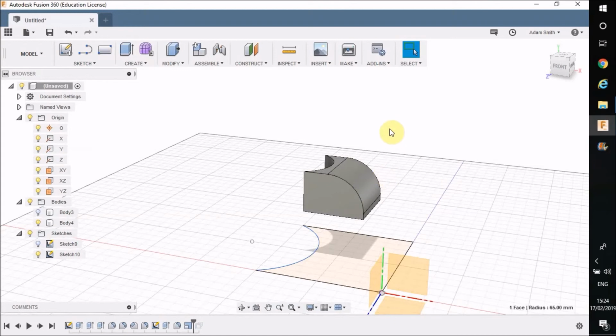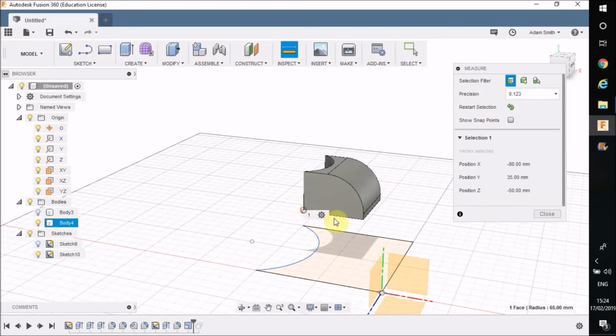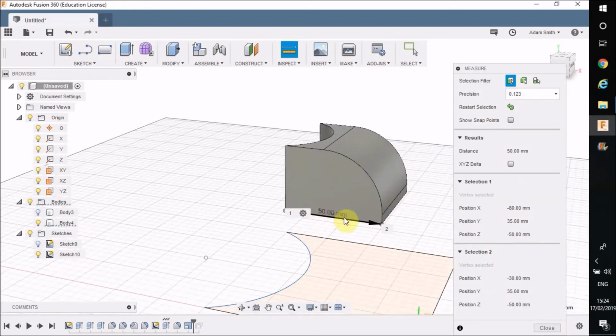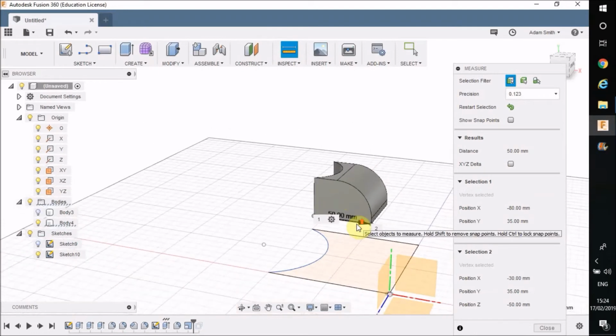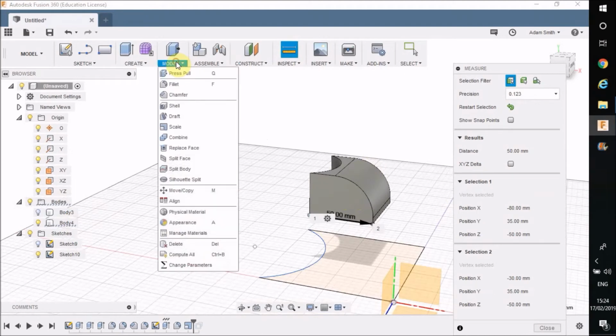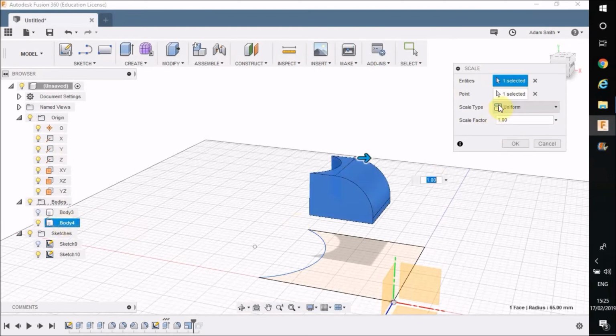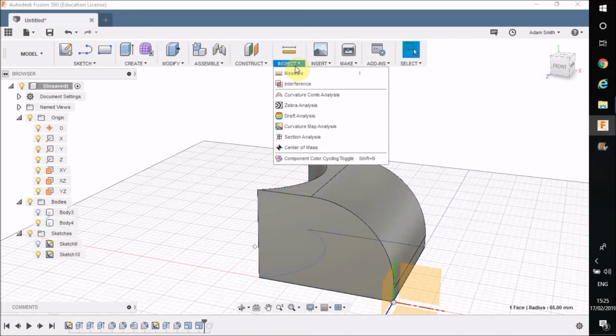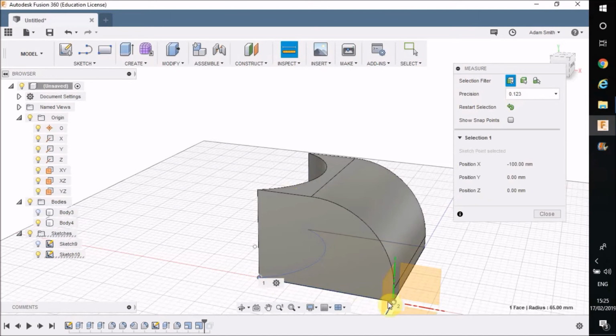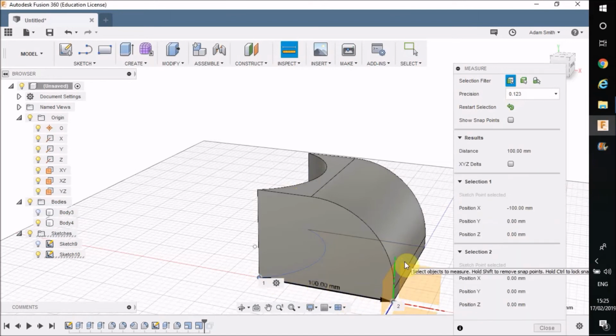One way to inspect it to see what size it actually is, is to use this inspect tool here. If I click on this drop down, you can go to measure. If I click on one side to the other, that's telling me now that that is 50mm long. So if I modify, scale, what entities do I want to scale? Let's select the body. Point is already selected. If I did 2, inspected that. But we should find, yes, it's 100. So it might require a bit of maths, if it's something that isn't a direct multiple of 2, for you to work out what scale you need to do it to. But that's how to use the inspect tool to do that.